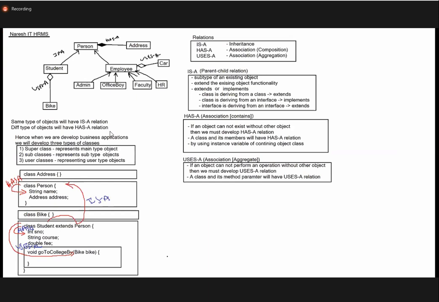Can I hope all of you understand? So whenever you are developing a project, as part of the project, you will develop 3 types of classes. All 3 types of classes must have relations. You should not create even a single class individually. That class must be linked to one of the classes in the project with either an "is a" relation or a "has a" relation.